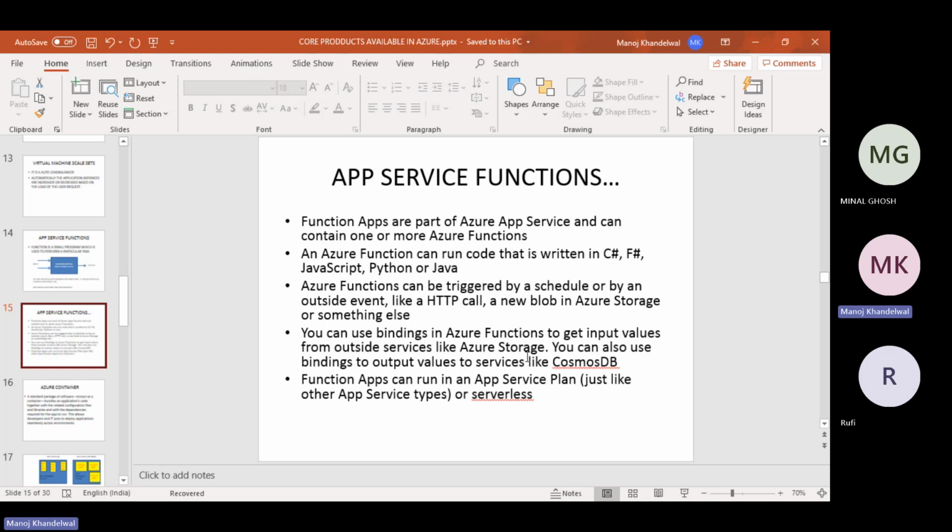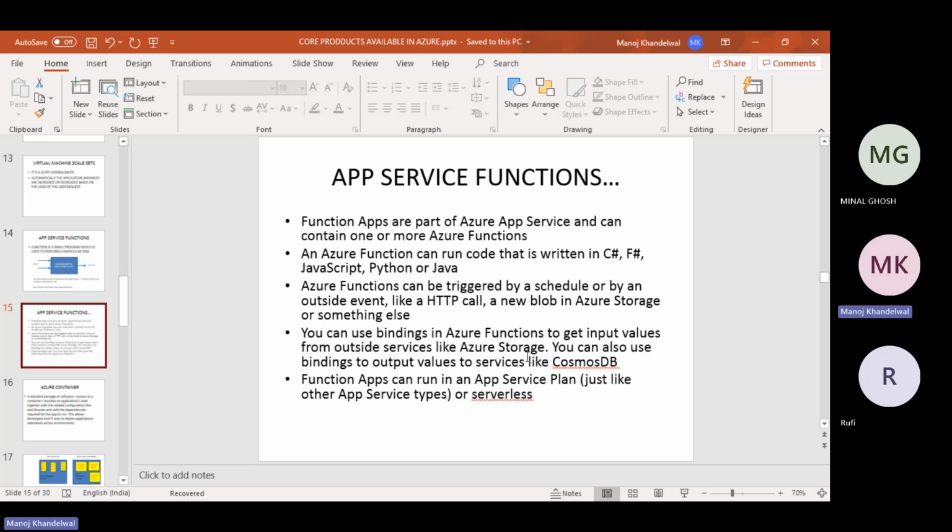You can also use bindings to output values to services like Cosmos DB. So you can take binding for input as well, meaning if something comes into Azure Storage, this function will trigger. And you can take it for output also, like if some result comes. You can also use bindings to output values to services like Cosmos DB. So it can do some process depending on the event, and the result it can store in Cosmos DB.